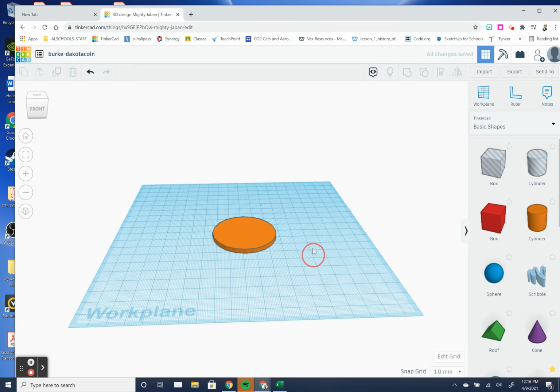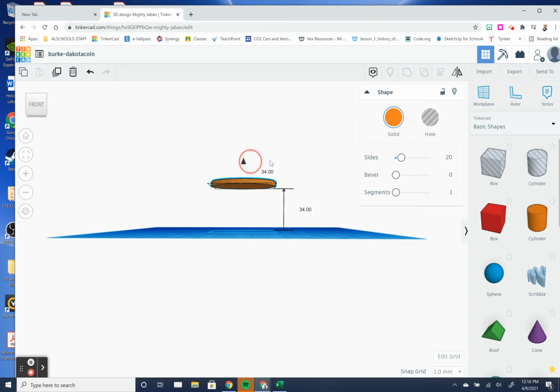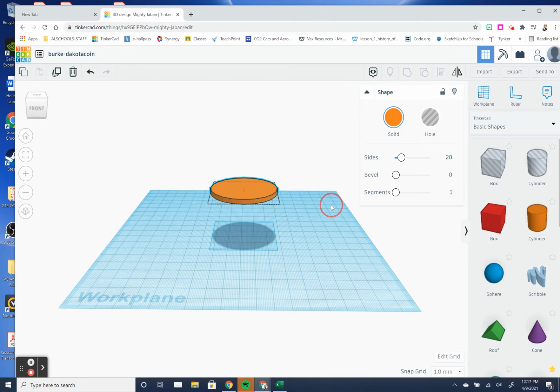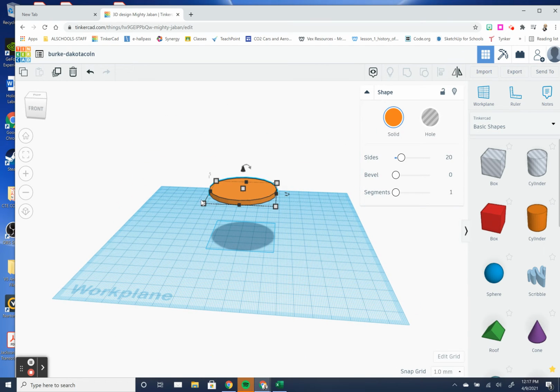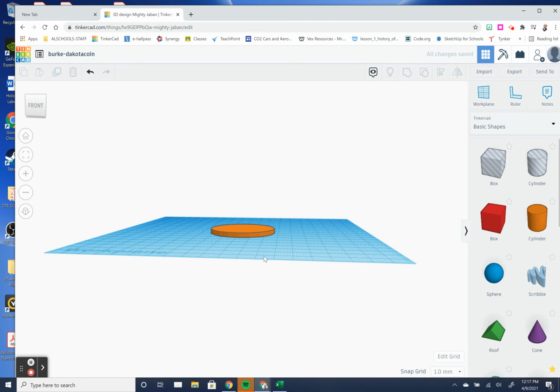What's important when you make your shape is we want to look at the side. We don't want to have our coin sitting up in the air. One of the things that you can do is this black looks like a triangle Christmas tree. I can change the elevation of something. I don't want to print my coin floating up in the air. If I'm looking top down, it looks perfect. But if I look here, it's floating up in the air. And when we go to try to 3D print this, it won't print because the filament has nothing to land on. It'll print up here in space and it'll just get all stringy like toothpaste. So you want to make sure that when you're making it, your coin is right on the surface of your work plane, right? And your work plane right here is at that level elevation of 0.